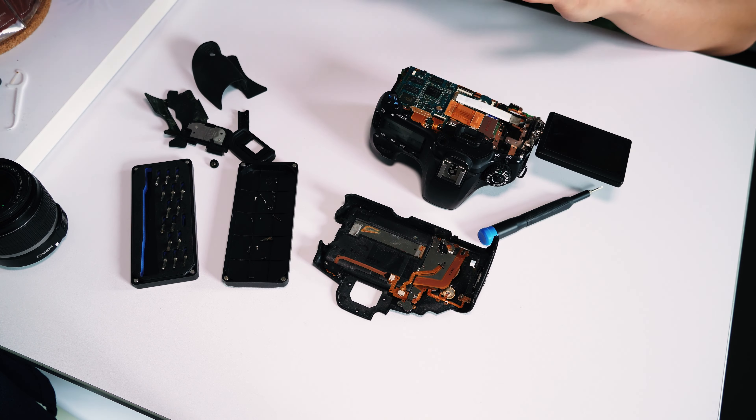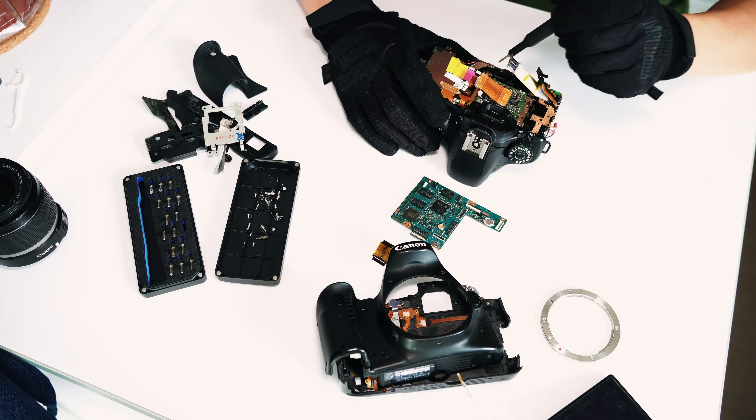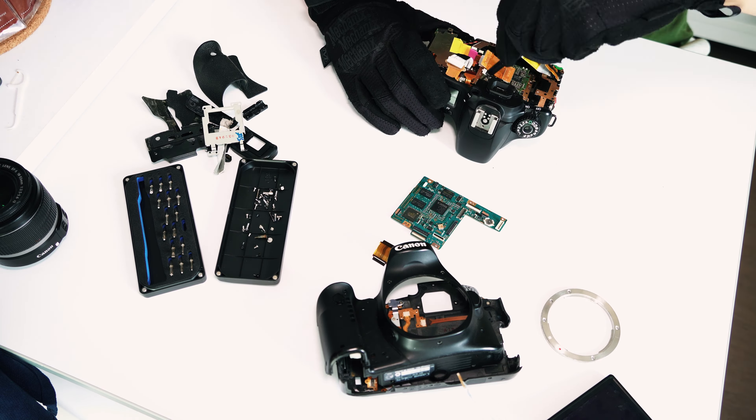You also have this articulated screen, but it's not a touchscreen, which is quite annoying. It is a very nice camera — I like the grip a lot, even better than Sony. I still prefer Canon's grip today. Anyway, let me walk you through the difference between a DSLR and a mirrorless camera. If you have a DSLR, don't do this at home — this is only okay because this is a broken camera.